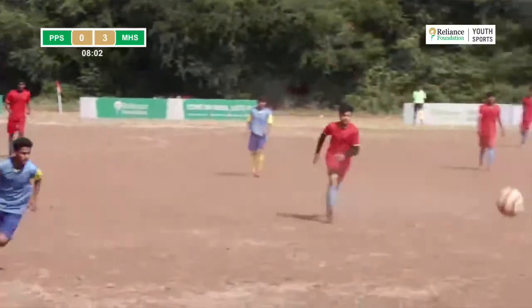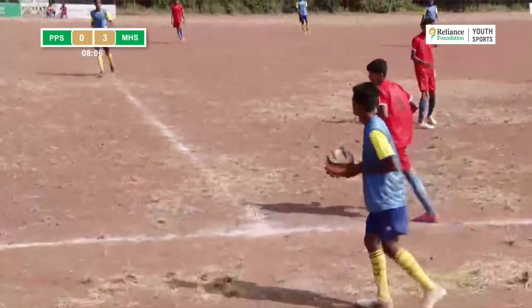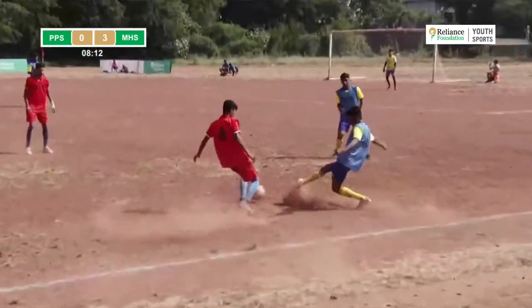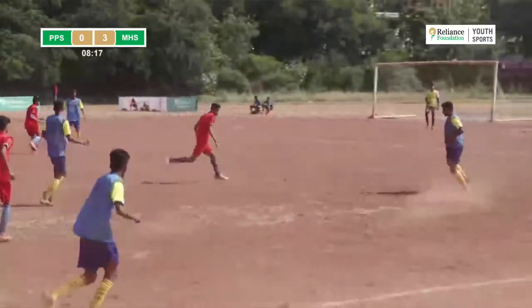They are losing composure. The team needs to hold back and keep the ball. Realize that the game is only 8 minutes old, you've got another 81 left. The game's not over just yet. But Maharashtra is showing that you can pass the ball and just create the spaces that were needed.